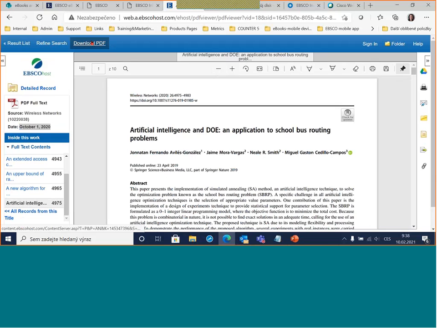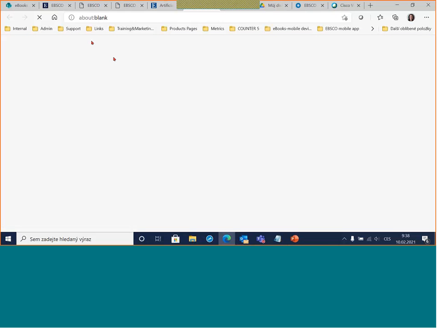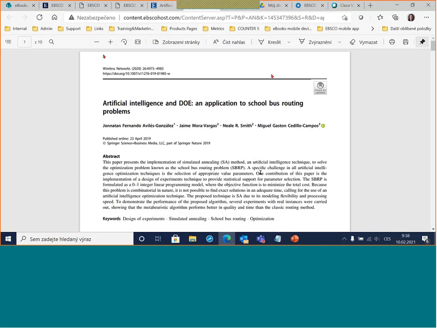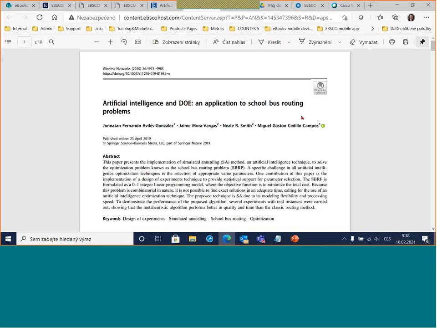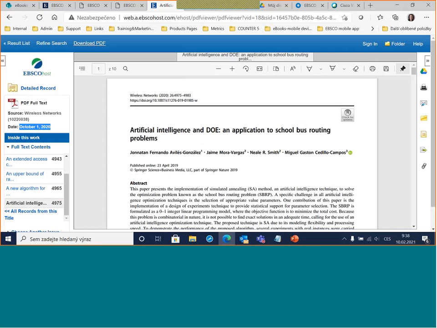So if I click download PDF, it appears on another screen, and I can download it locally as a PDF onto my computer, and I can obviously keep this copy for my own usage. So this is the way I can have it downloaded onto my computer.